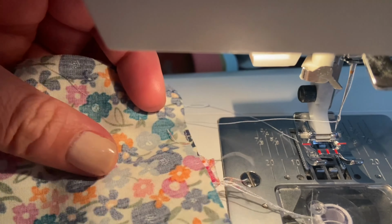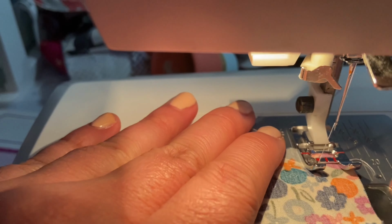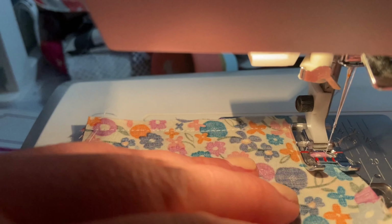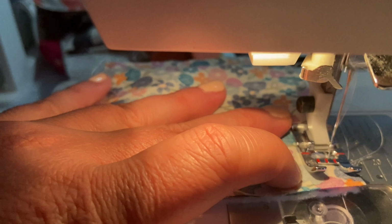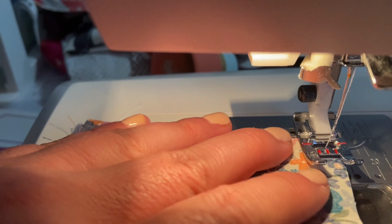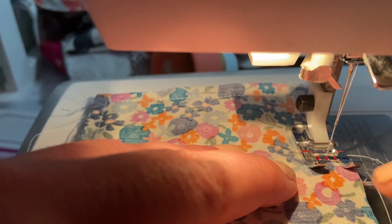And now we will stitch the back to the front, so put the right sides together, and we're going to do a 1/4 of an inch seam allowance. Make sure that you leave a little opening somewhere in the square. Make sure you do a back stitch. So I'm doing that right here. Back stitch again. And back stitch where the tab, the hook loop thing, is going to be.